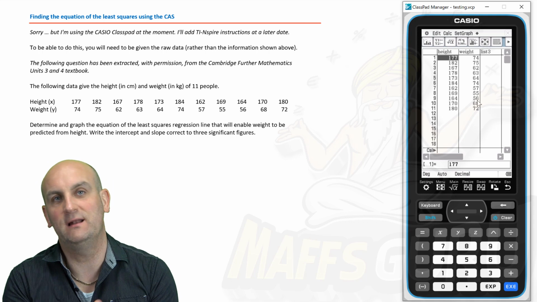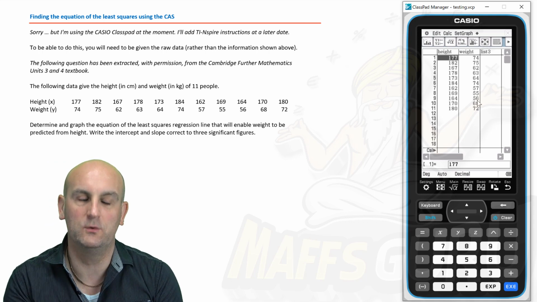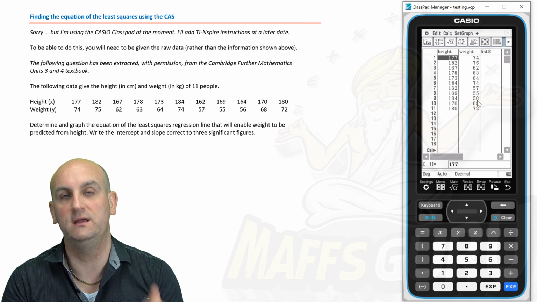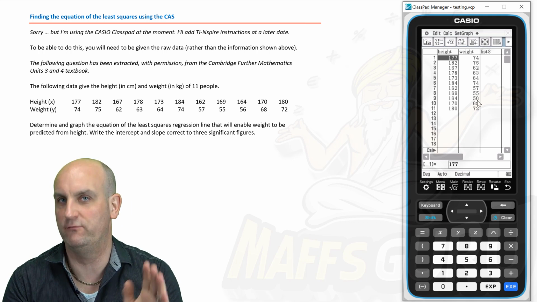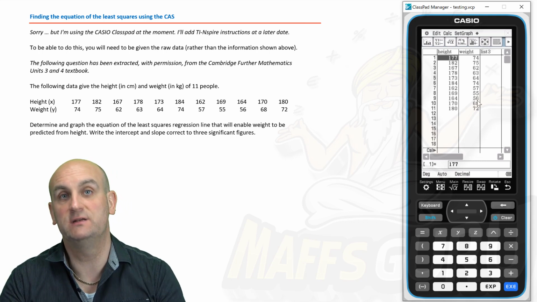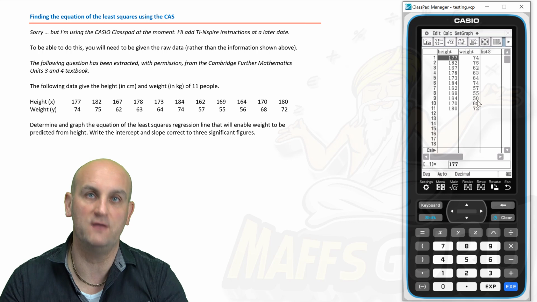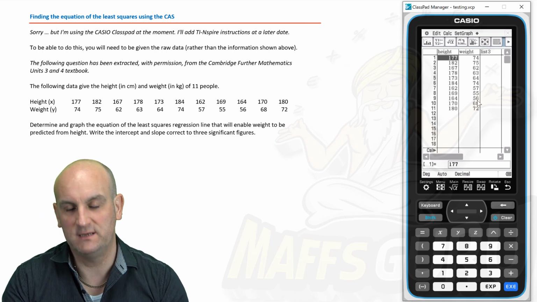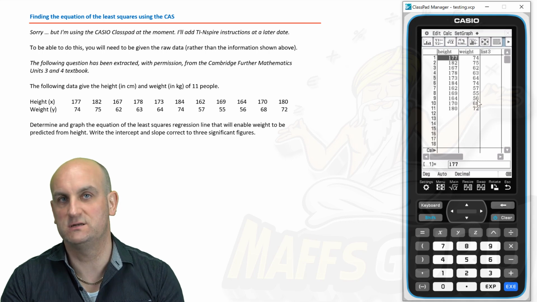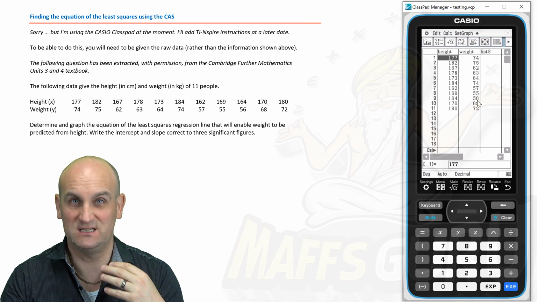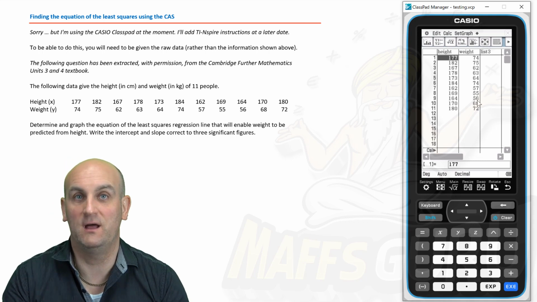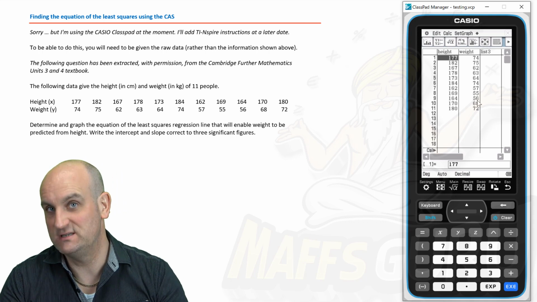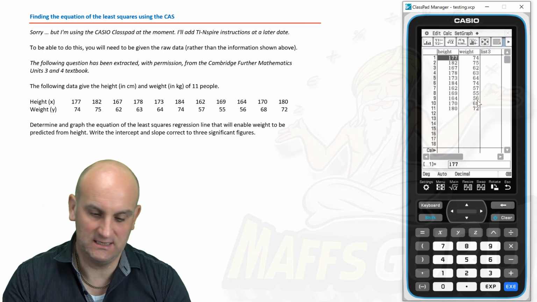Now, the thing to note here, ladies and gentlemen, is that I always label my columns: height, weight, num moths, whatever it is. I don't just leave it as list 1 and list 2 because it confuses the life out of me later when I have to do some more stuff like data transformations and what have you. It makes life so much easier if you just type. And to be honest with you guys, for the 6 seconds it's going to lose you in your life to do that, it may actually gain you 6 extra marks in your exams.